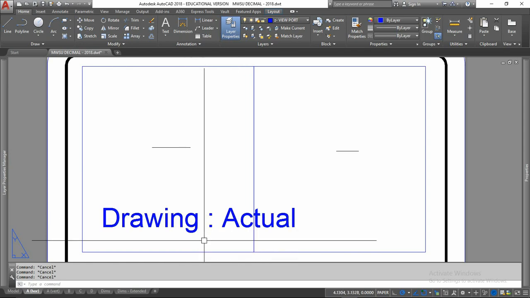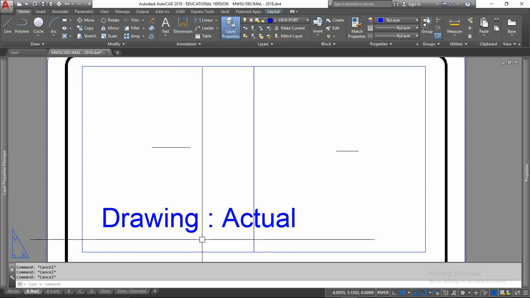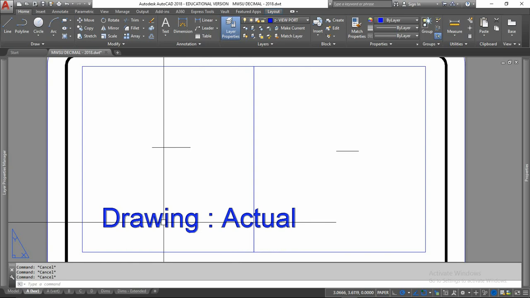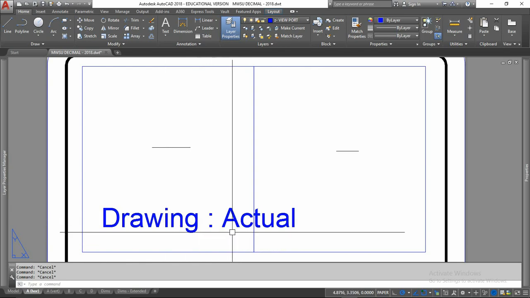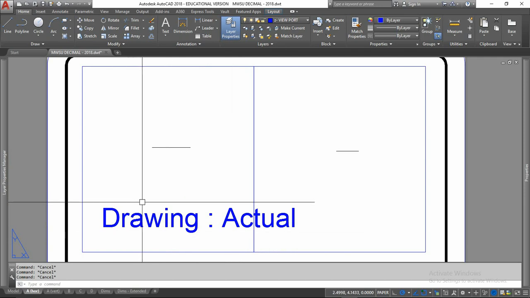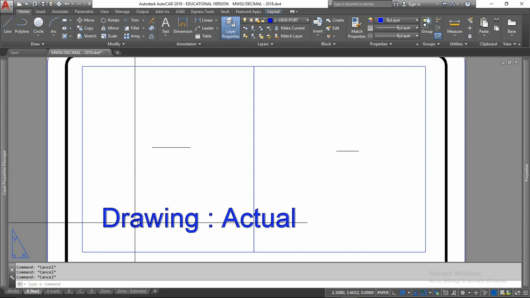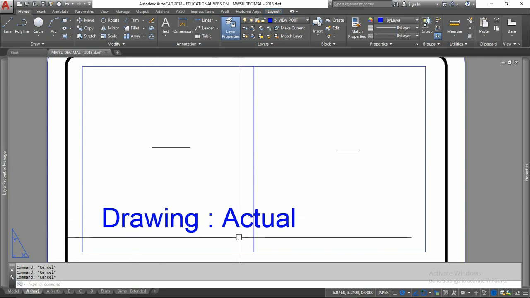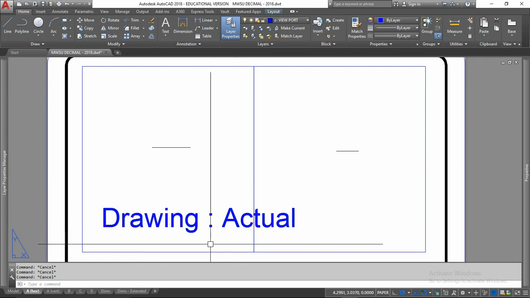1:2 is basically the same thing as 1/2, half, which is less than 1. So you should know that anything like that, where the first number, sometimes the numerator, is smaller than the second number, the denominator, it is going to be smaller than actual size. On the contrary, if the first number is larger than the second number, then drawing units are going to be larger in the drawing than in the actual size.